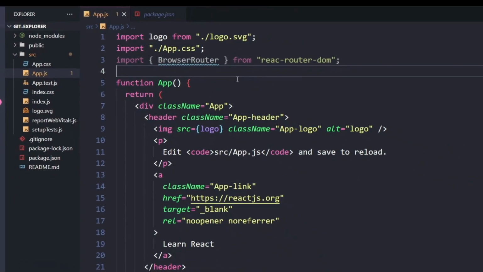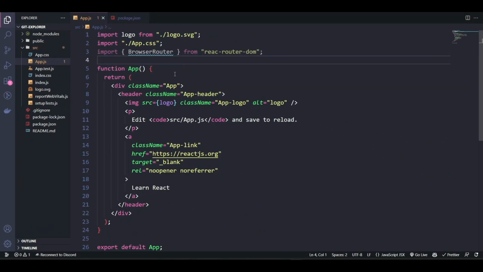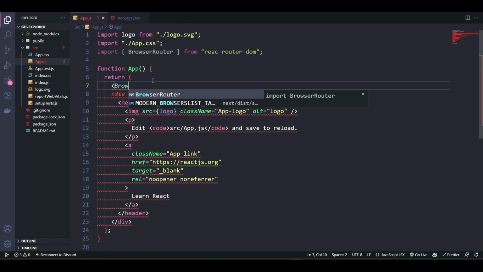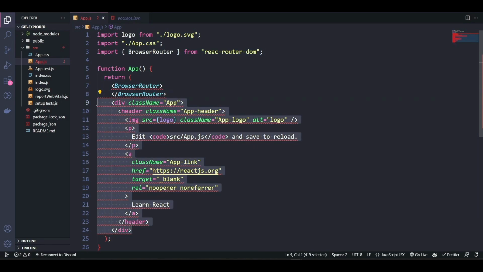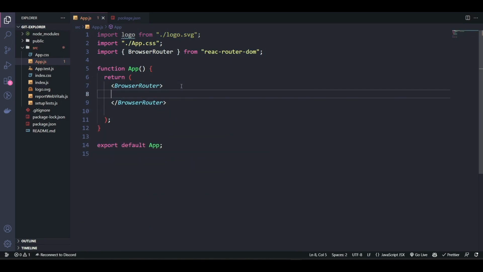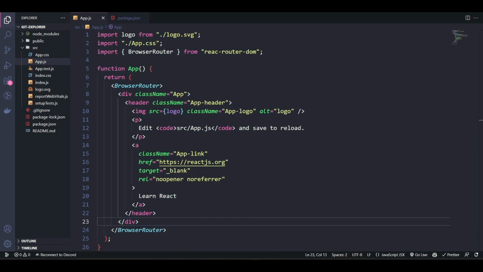Now we said our browser router needs to wrap our entire application, right? And our app.js is the entry point to our application and all other pages we might have in it. So let's wrap all the components inside of our app.js inside our browser router. So in our return statement, we're just going to call the router component, copy the div over here, and paste it inside. If we head back to our browser, let's refresh and see if that works perfectly.